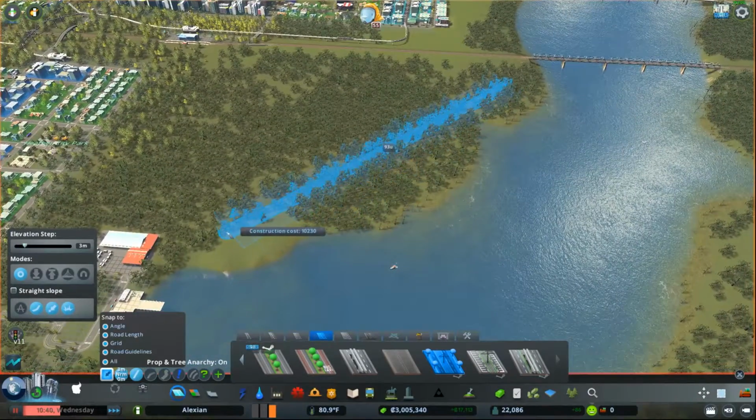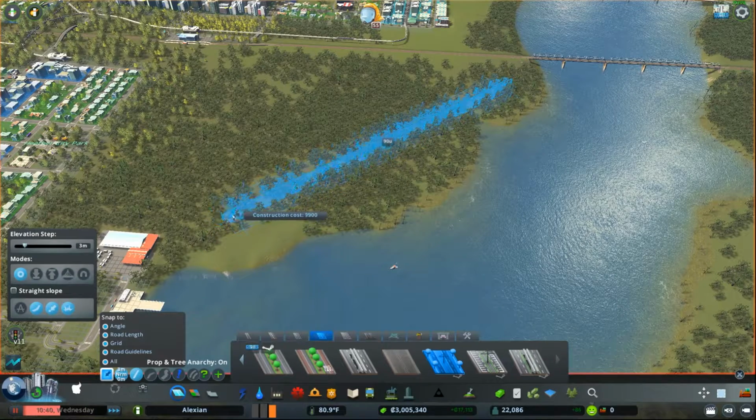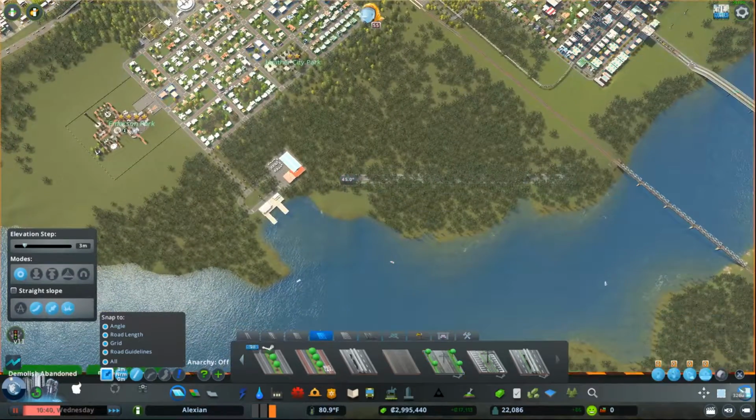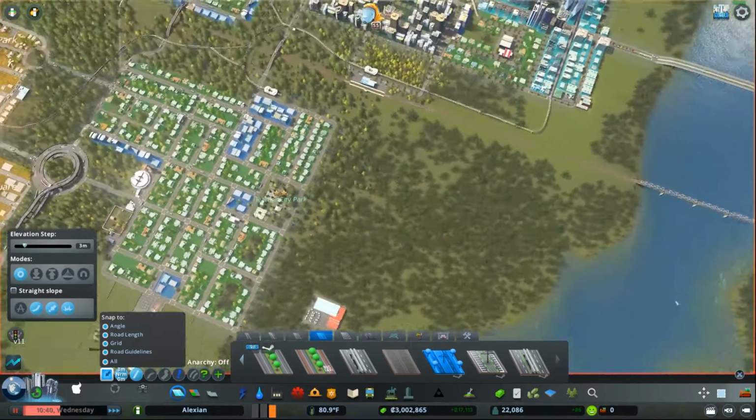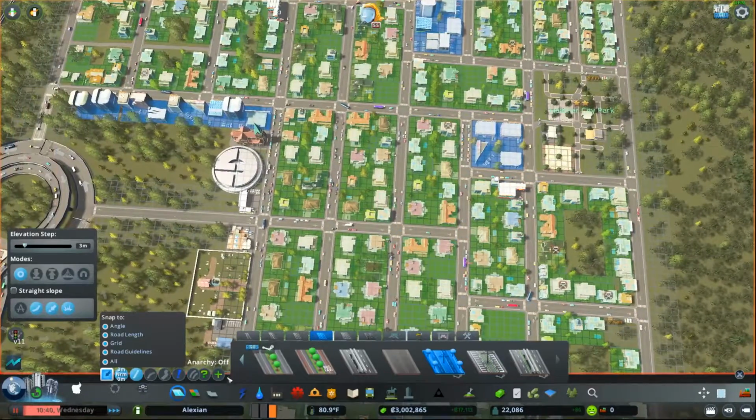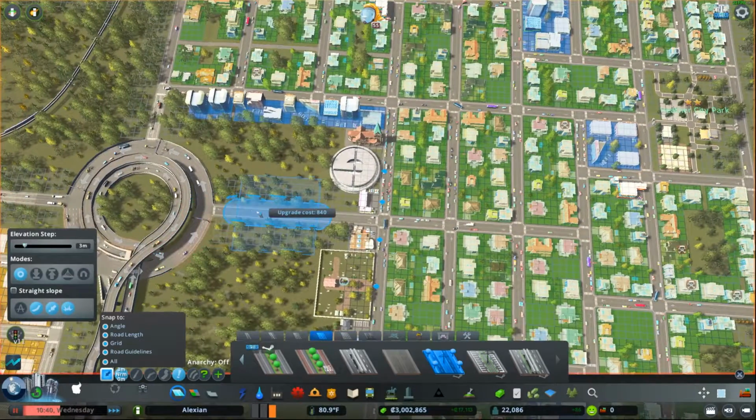So we're going to make a road completely diagonal. Oops. All right, let's do that again. Let's get rid of all this. Let's take this road and, you know what? All right, what is the main road here?